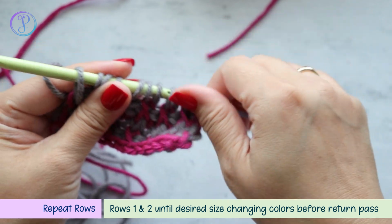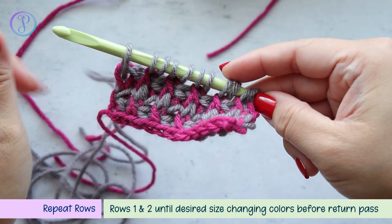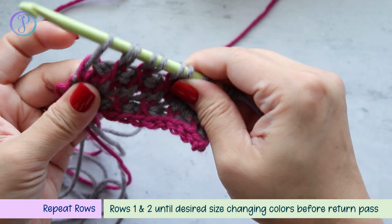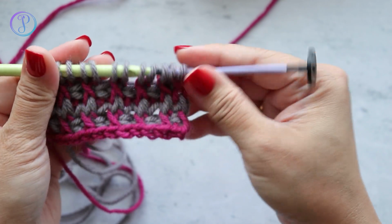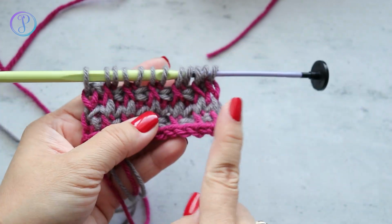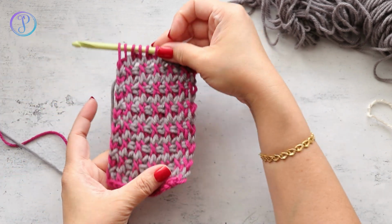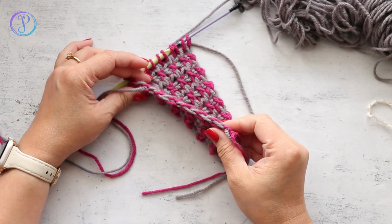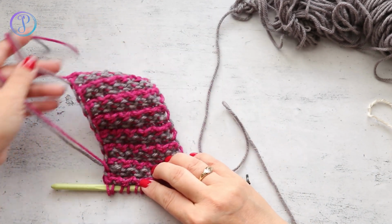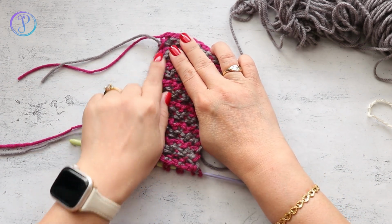So remember that you want to change your yarn when you work your return pass. So change to the new color. The return pass is always the same. Okay, let me work a few more rows and show you what this sample looks like. Okay, so here I have a few rows. You can see here I carried the yarn up on the left side here. This is what the back looks like, and you can block your work.